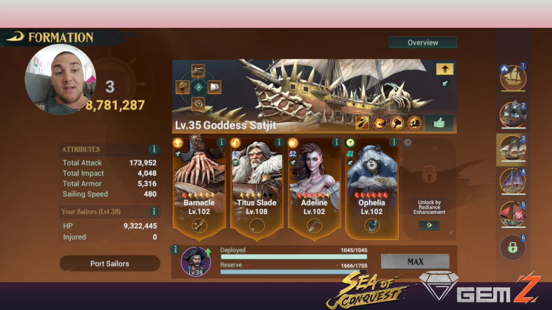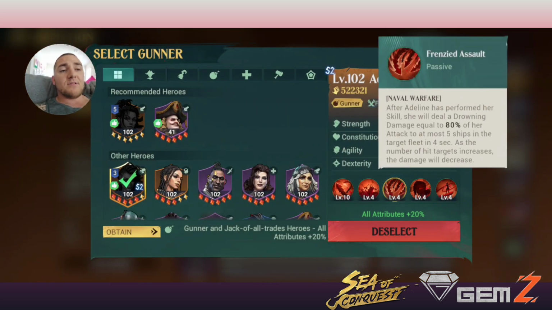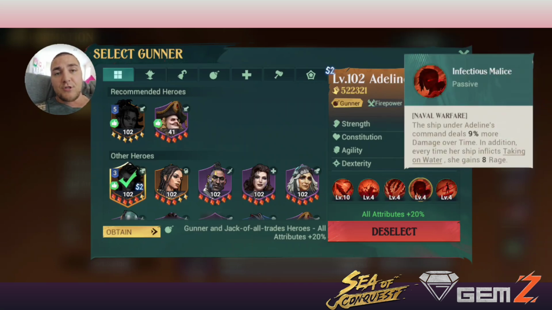So Barnacle has great synergy with Titus Slade's 3-star ability. And of course, Adeline is a monster, and she generates rage every time her ship inflicts taking on water. So Titus Slade and Barnacle and Adeline together are going to generate a lot of taking on water debuffs.